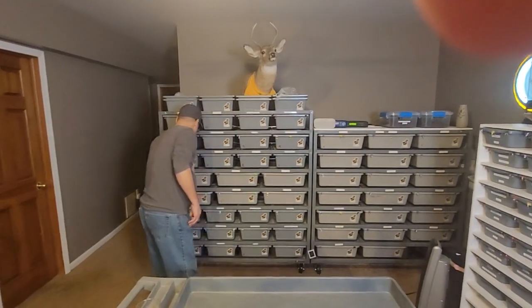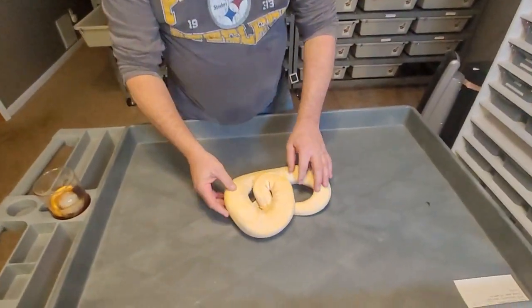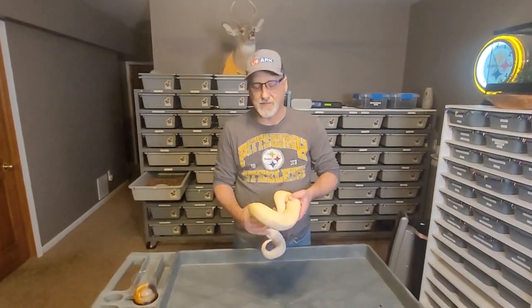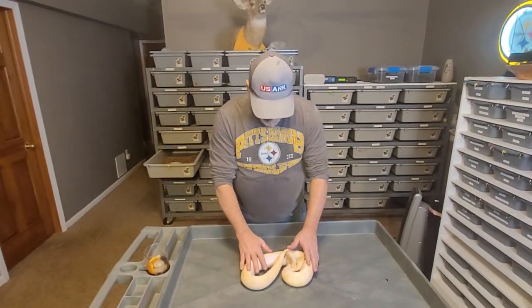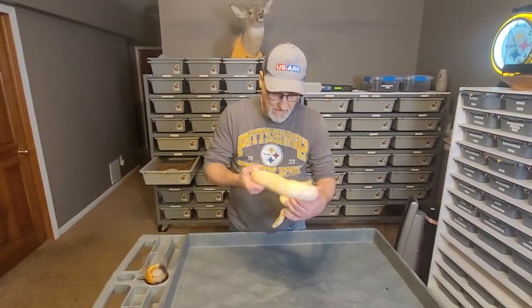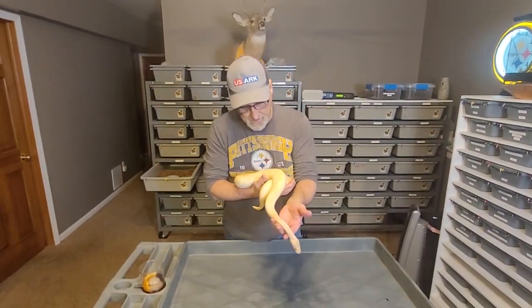Let's take a look. The first one we have is our lavender albino — we got him from a friend of ours who had bought a snake and then sold this one to us. He was given to us as lavender albino, 50% het VPI xanthic, so we sent this one in to see if we could prove out that VPI. He is a beautiful snake, and our results came back no bueno — there is no VPI xanthic in this one. He's just a pure lavender albino.